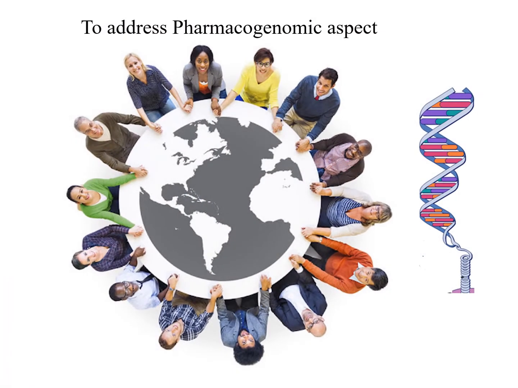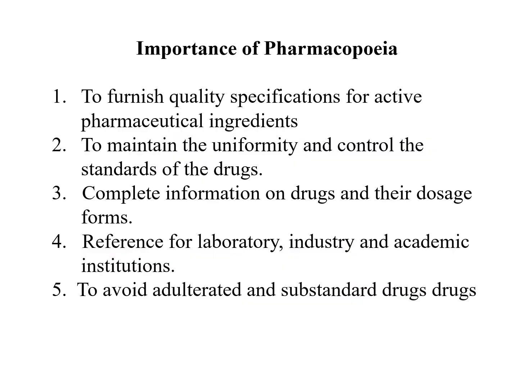However, the pharmacopoeia is designed to study the effect of the drug in different categories of the population, for example Caucasians, Negroes, the Indian population and the Chinese population. These differ in their appearance, in their size, and even in their food habits. That ultimately affects the quality of the drug. Keeping all this in view, I mean to say this is the importance of pharmacopoeia.